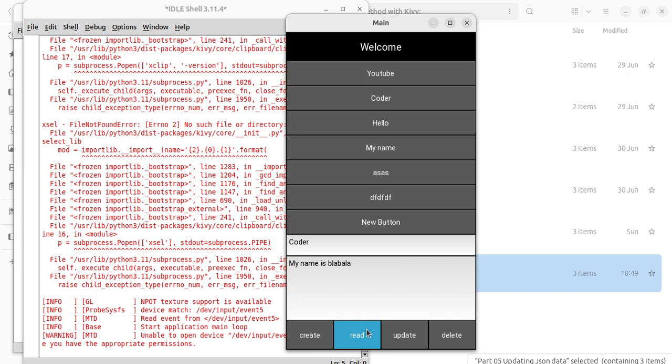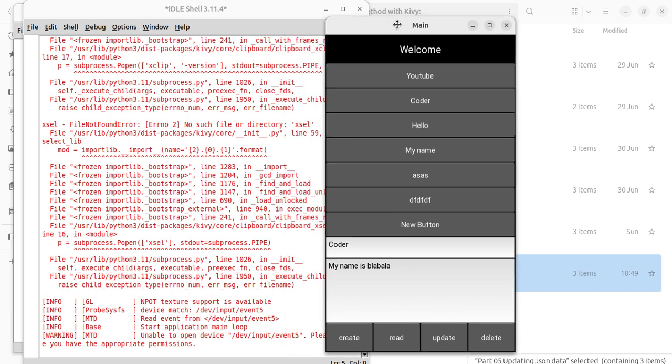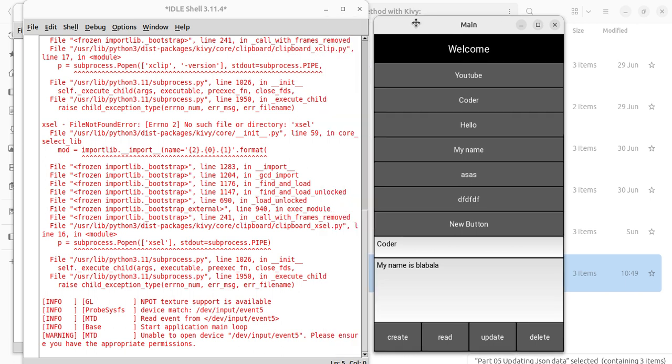So what we're going to be looking at now is how to update the information that's already saved. So how do we go about doing that? It's quite simple. I trust that after this tutorial you will understand very well how to work with JSON in terms of updating information. And if there's any questions or something that's not very clear, please do leave me a comment. Let's get started.